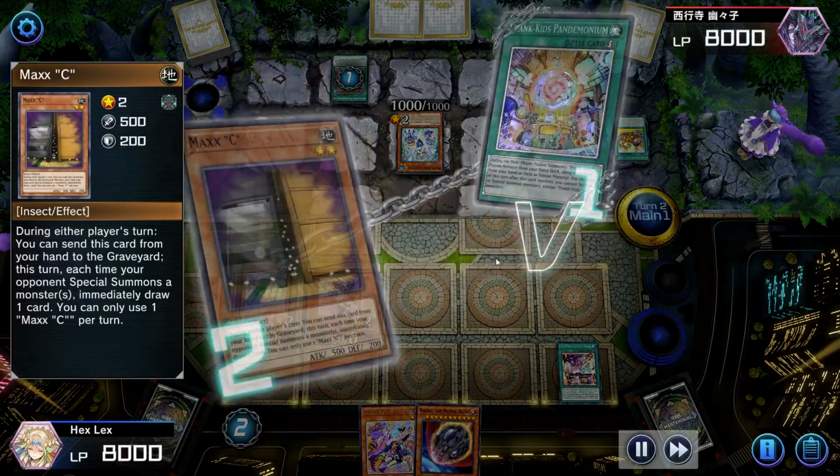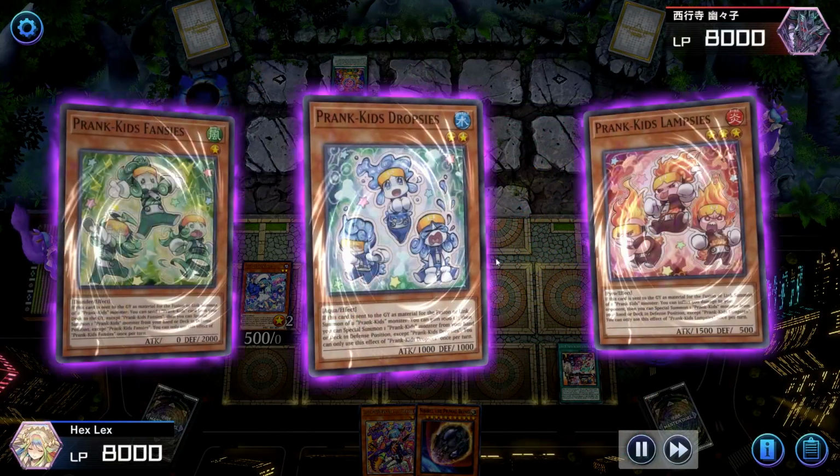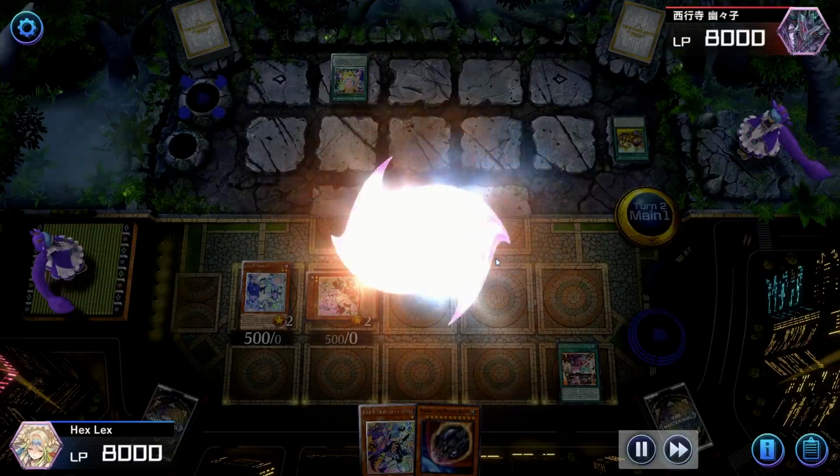The opponent does flip the Pandemonium. I'm going to chain Maxx here, and I'm thinking there's no way they just have Lampsies and Fansies in hand, right? Well, they totally do. So they actually do just get to go for Butler.